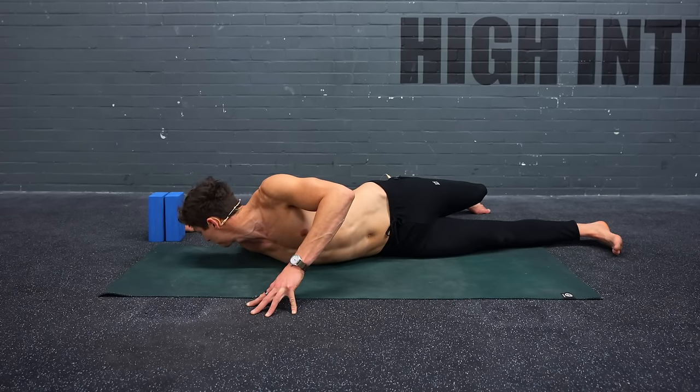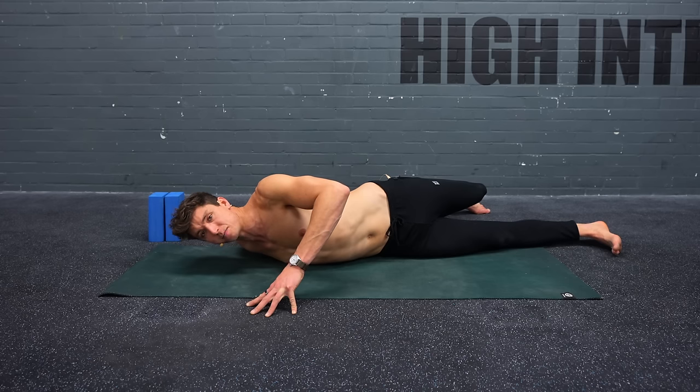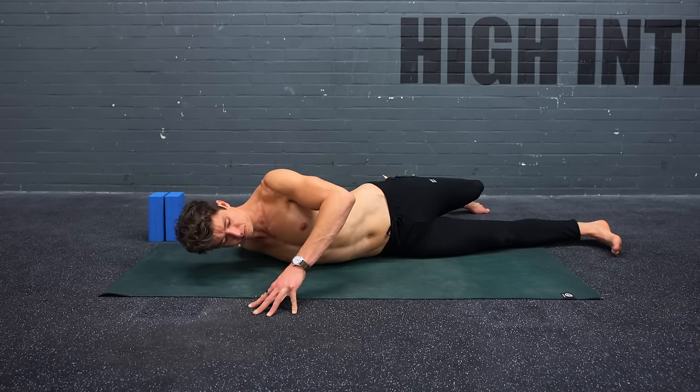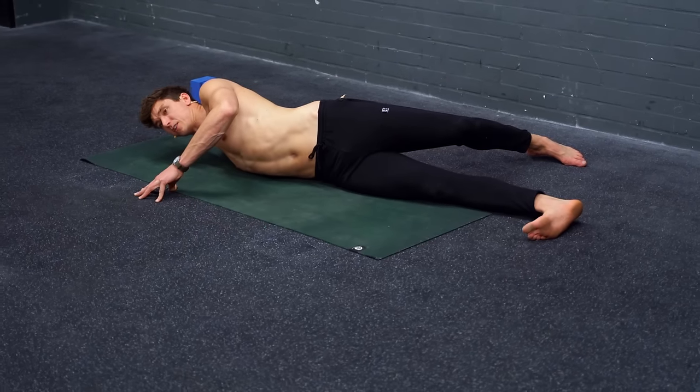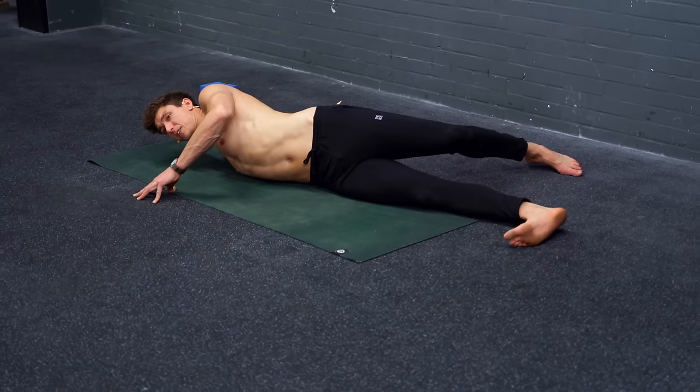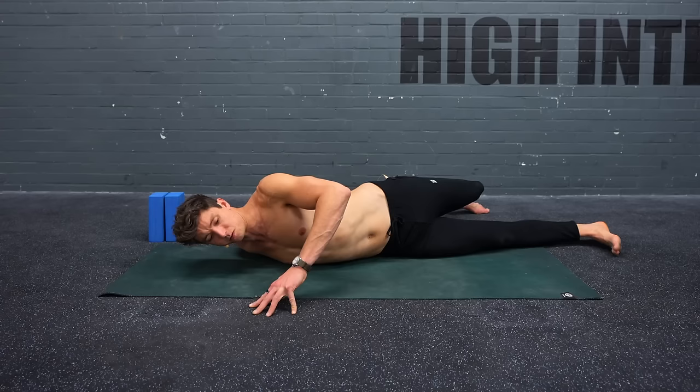So we're gonna really try and build up the contraction, pressing my right hand, the elbow down to the ground, feeling the pec work. 5, 4, 3, 2, 1. Exhale, try to rotate a little bit further. Should feel a good stretch over the pec in this position. Potentially going down into the bicep as well. Gonna hold for another 5 seconds. And we're simply gonna rotate and move on to the other side.